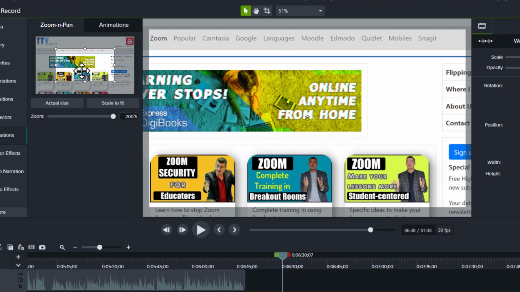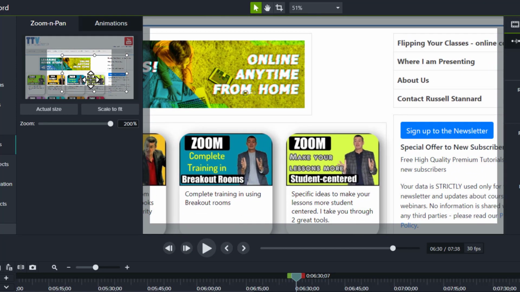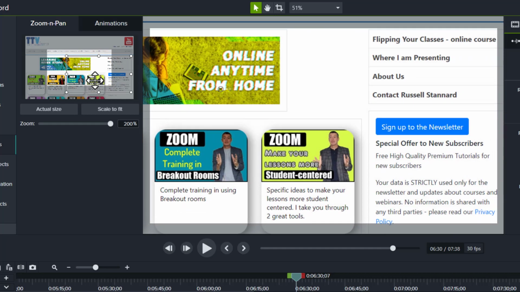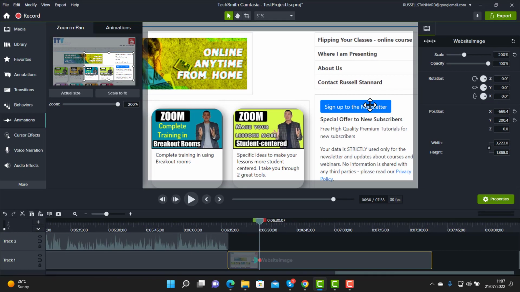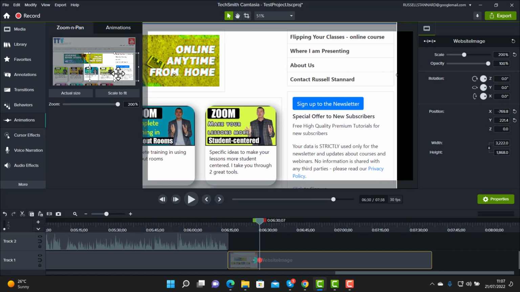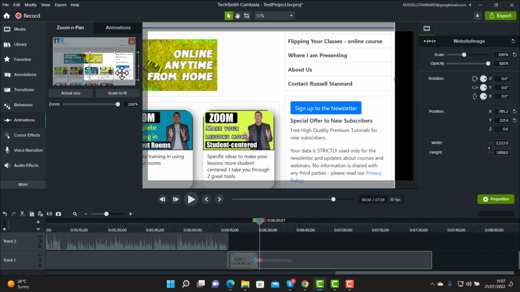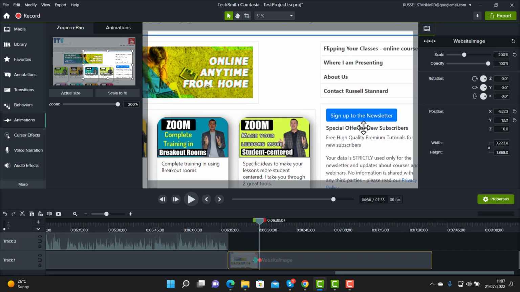I can then focus where I want that to be. So I'm going to say, right, I want it to be just there. So now you can see that we're really focusing on this area. I can bring it into the middle if I want to, but it doesn't look so good in this particular case because we're right at the side of the video, so I probably wouldn't do that.